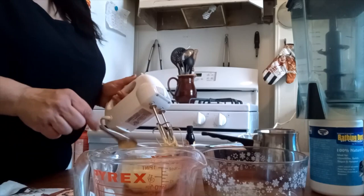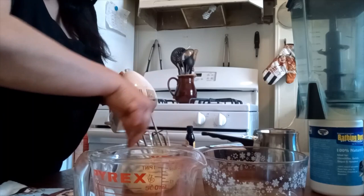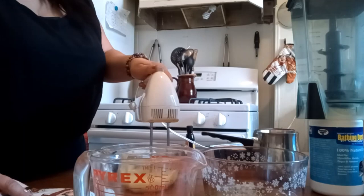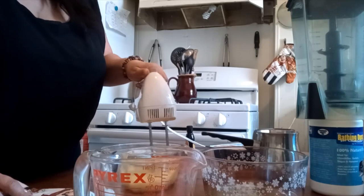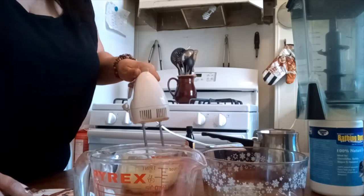You're going to want to make sure and scrape the sides of the bowl with your spatula or your spoon to make sure there's no sugar sticking on the sides. We're going to go ahead and adjust the speed. We're going to raise it. And we're going to beat the eggs and the sugar until we get a pale yellow, thick consistency, as I will show you now.